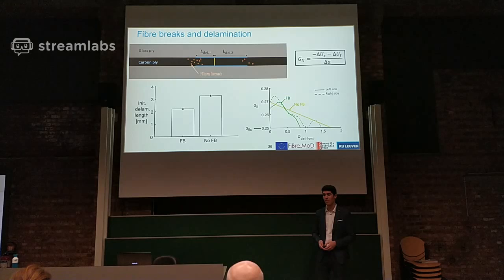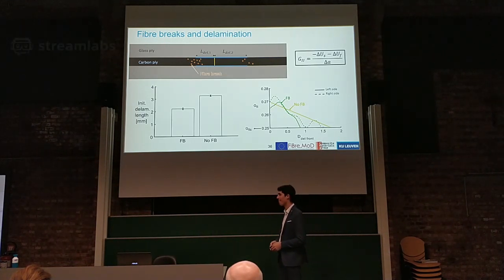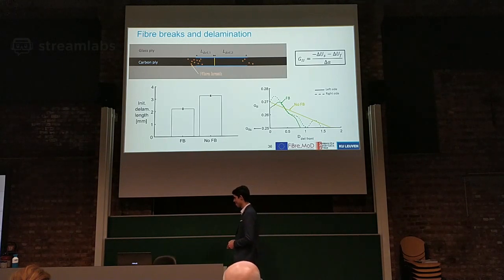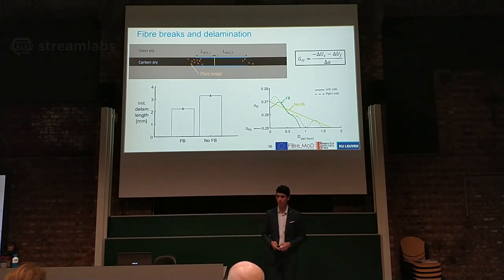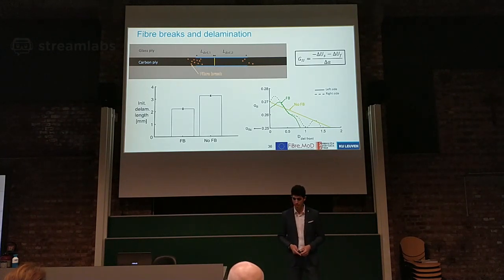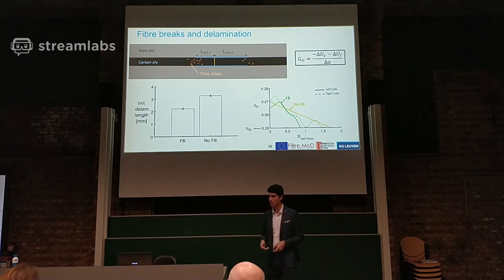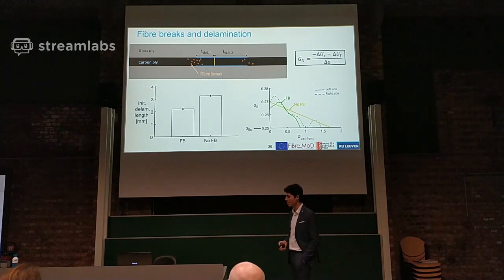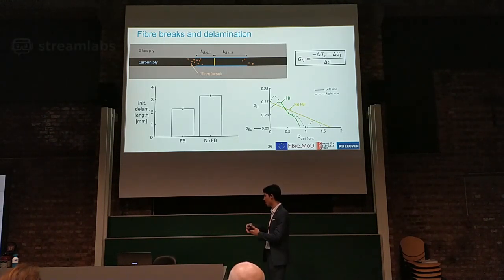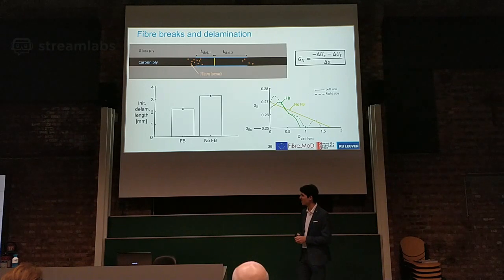And do you think it would have a huge impact on the final results? Would you change not the full picture, but at least would you end up with different damage mechanisms, different types of failure mechanisms? So the way I think about that is that if we would add this stiffening effect to the carbon fibers, we're basically increasing the stress faster as we apply the strain. And since our Weibull distributions are stress-based, we are breaking fibers at an earlier failure strain. So indeed we could anticipate the failure strain slightly, and for the glass fibers, if the opposite happens, we can actually separate a bit more the failure strain of carbon and glass. So that can have some influence, but I cannot say exactly how much.